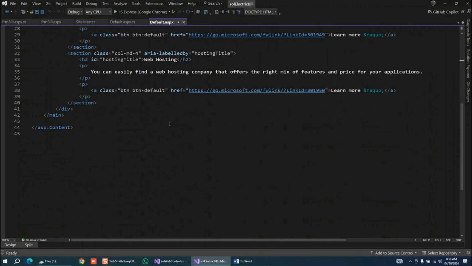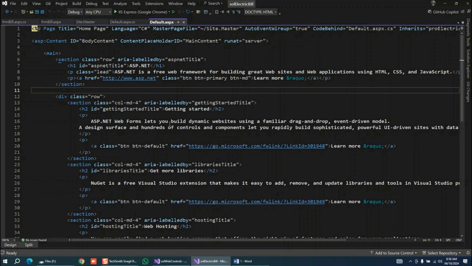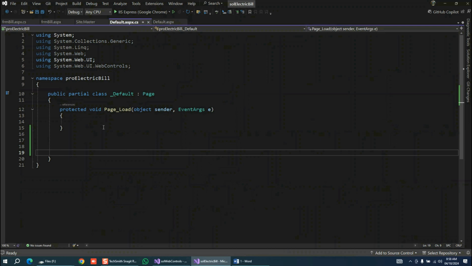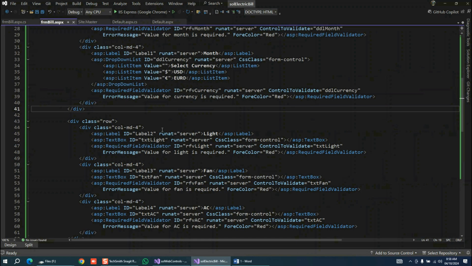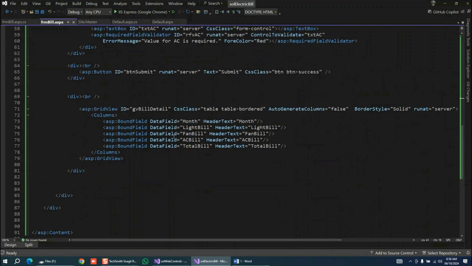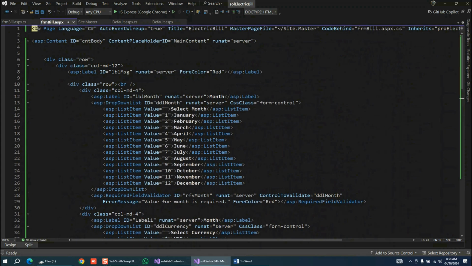If you want to change anything in the home page, you go to Default.aspx. These are the required HTML code for the home page. This is the code behind. This is our page, frmBill.